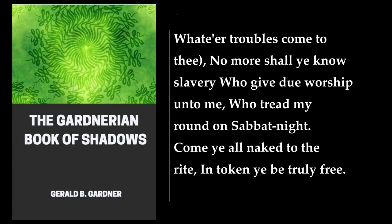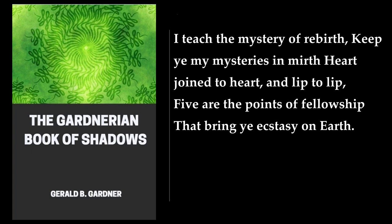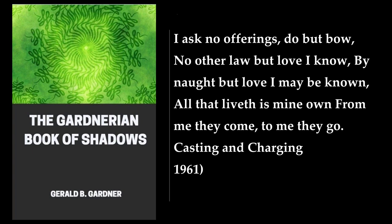I teach the mystery of rebirth, keep ye my mysteries in mirth, heart joined to heart, and lip to lip, five are the points of fellowship that bring ye ecstasy on earth. I ask no offerings, do but bow, no other law but love I know, by naught but love I may be known, all that liveth is mine own, from me they come, to me they go. Casting and charging.